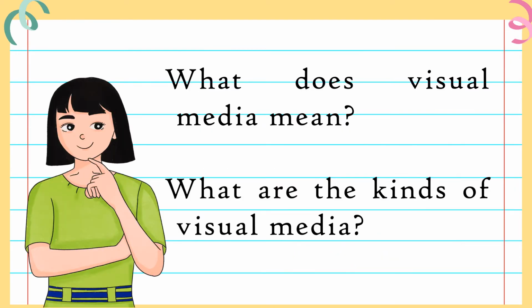So what does visual media mean? Based on the concept there, of course, it is everything that you can see wherein it is telling us information. So what are the kinds of visual media? As you had learned a while ago, some of the examples are flashcards. We have what else?